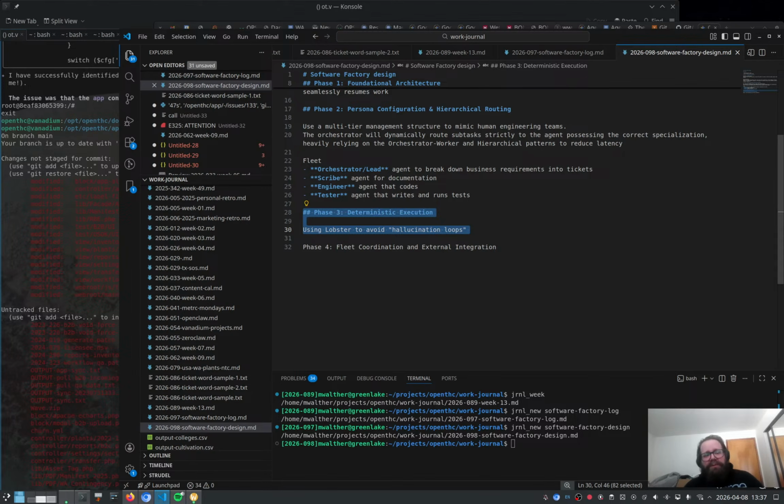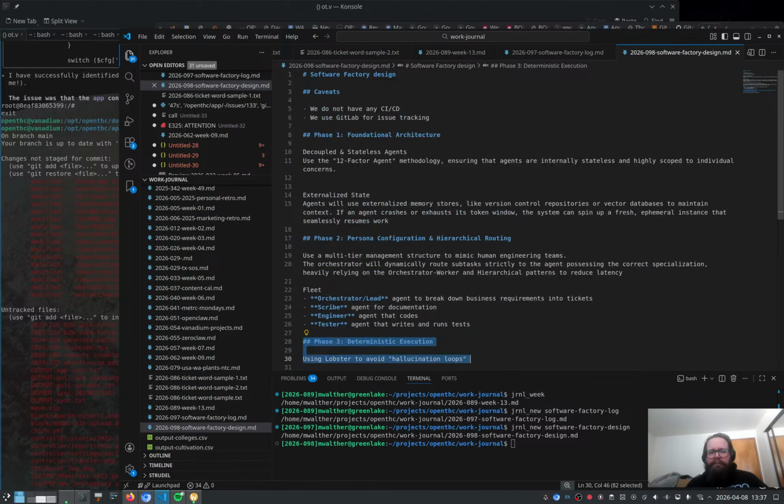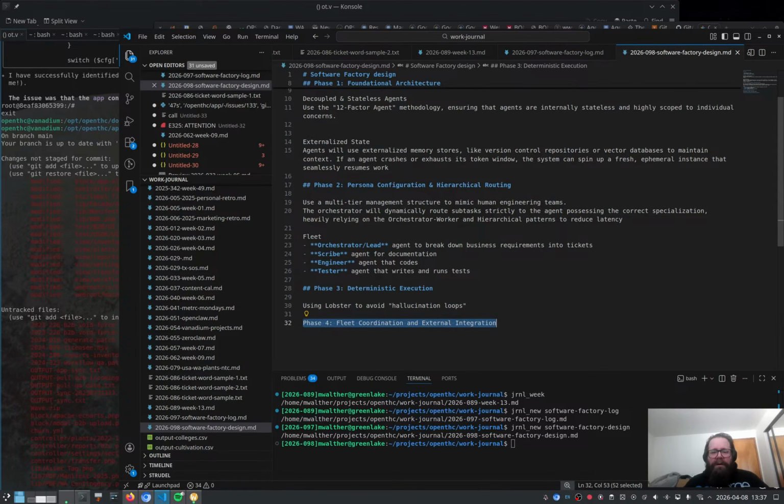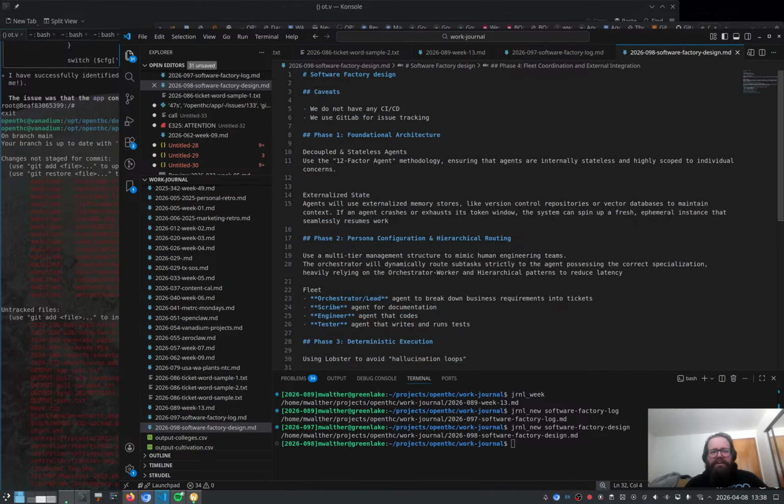It's supposed to be some sort of guardrails for the agent doing just kind of whatever it wants. It keeps it focused more closely on using the tools that we want it to use, doing the workflows that we want it to do, and making it a little bit more deterministic. And then later we'll get into fleet coordination and external integration.